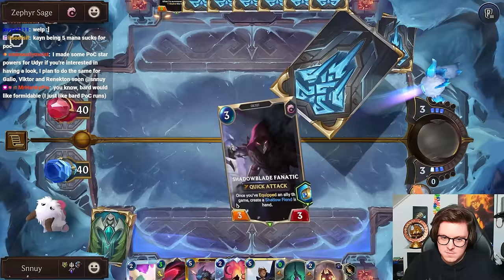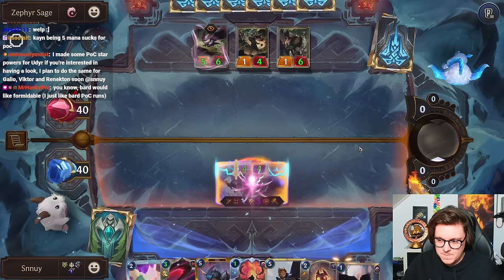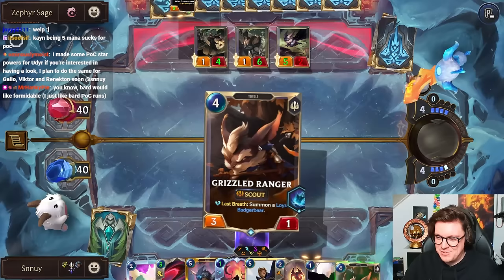Yes, a weapon to cut through the shadows. This is a 5/6, man. Why is it a 5/6? Looking for this. Bard would like Formidable. I just like Bard, Patch, Jabberon. I think it's probably not the worst with Bard. It also levels him, right? Because you get the power from him.